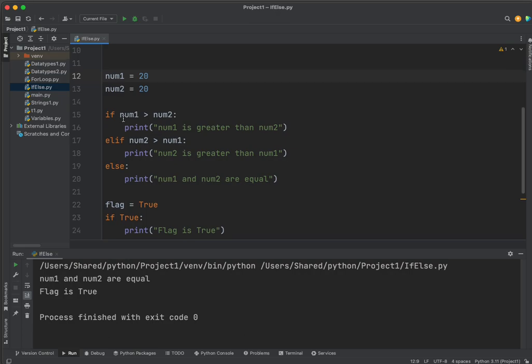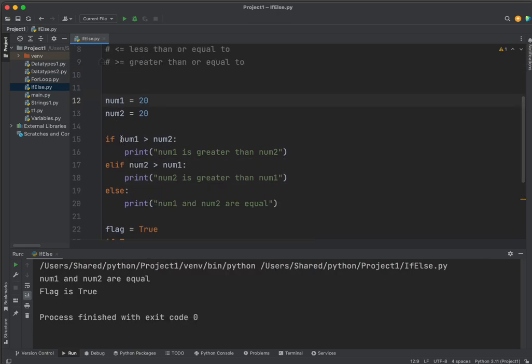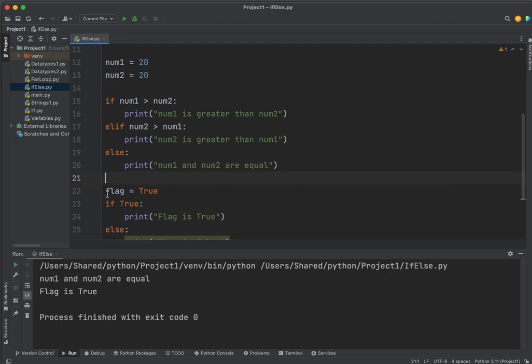So essentially it's evaluating the condition. If the condition is true, it will run that statement. If this condition is true, it will run here. If this condition is true, it will run here. If both conditions fail, then it will run here. Also, to know: if one condition is good, after that it will skip the rest of the if-else block and come all the way down.